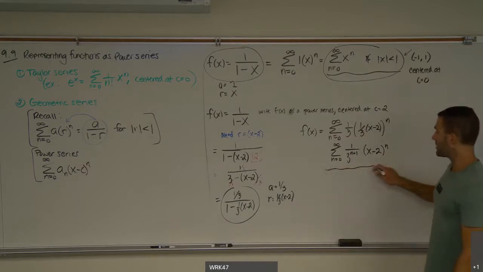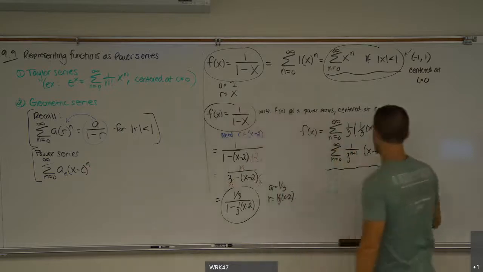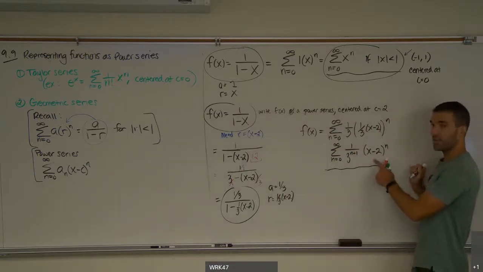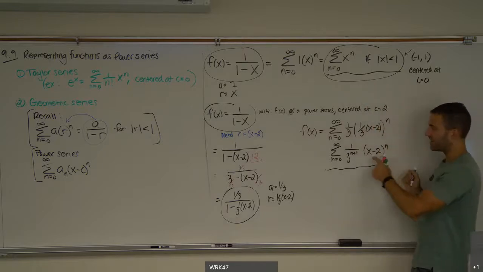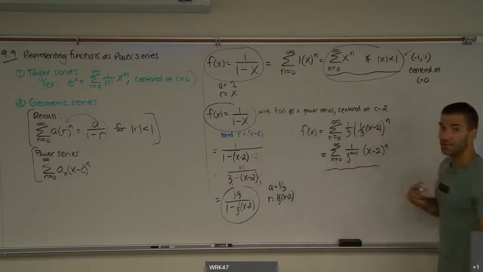And what we just did is we wrote the same function, 1 over 1 minus x, as a power series. Now, it's a different power series, and that's because we centered it at a different place. We did our approximation instead of at 0 at 2. And this is the power series we get if we center our approximation at 2. And this function is equal to this. Not everywhere, this is important, right?